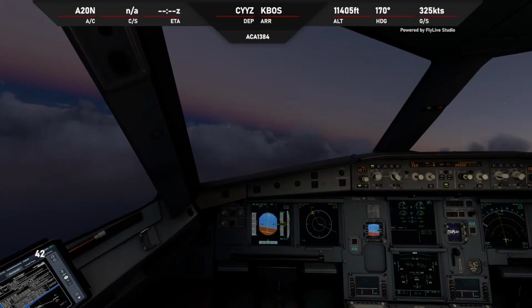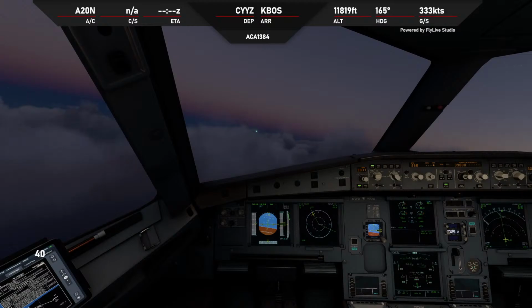Basically, I just kind of pretended that the A320 I was flying was brand new and it was just being produced and delivered to Air Canada. For those who don't know, here in the United States, Airbuses are made in Mobile, Alabama.